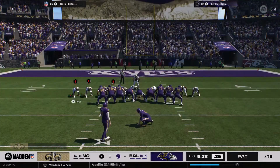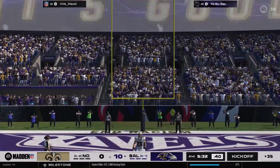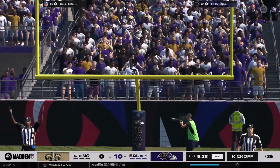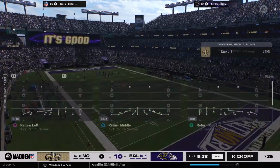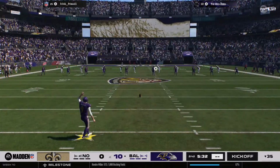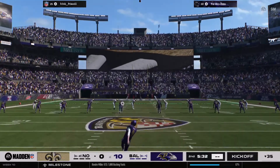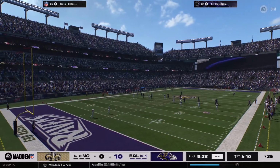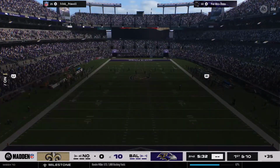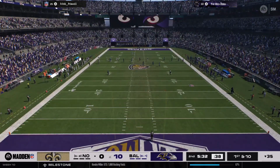Lamar Jackson, 15 yards. And the Ravens are able to stretch out their lead. Aubrey good with a PAT. And the lead grows to 10-0. So after the touchdown, Aubrey now to kick this one away. And that is over the back line of the end zone. It's a touchback, and they'll bring this out to the 30. 35-yard line.